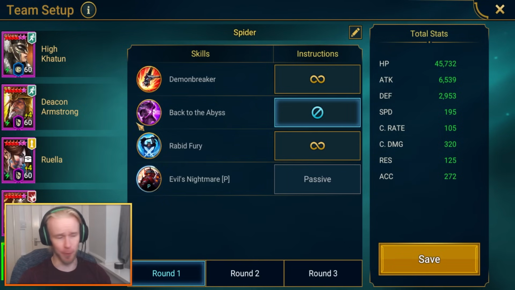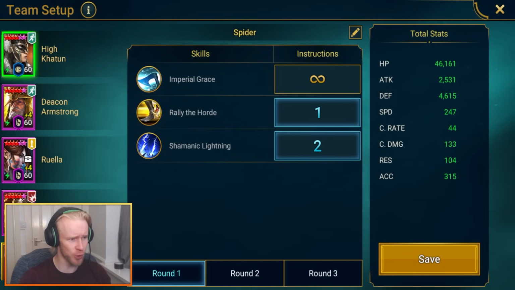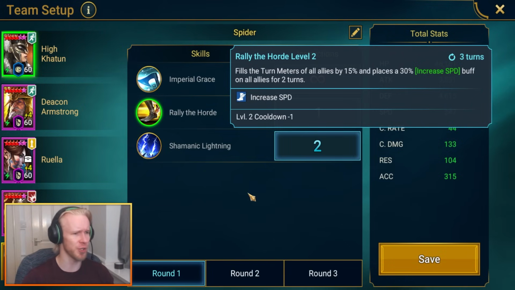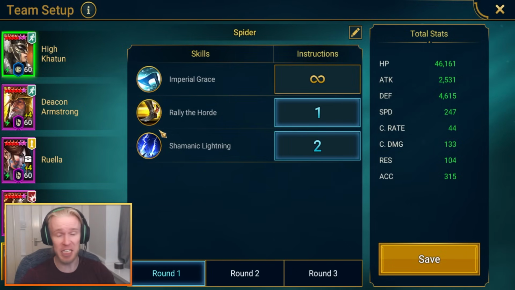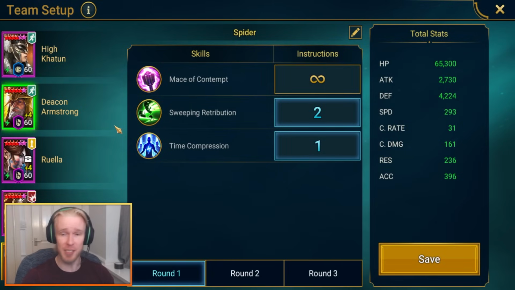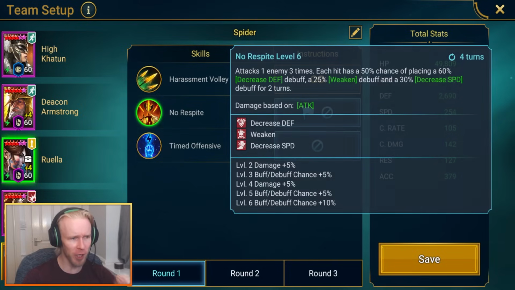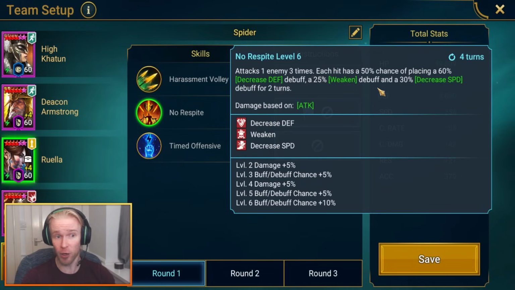And so this is a team composed of basically all champions that we've covered in this list so far, right? We've got the Haikatoon. She's prioritized. We're not done, by the way. There's a lot more champions to come in this list, but I just wanted to throw a team together using some of the champions we've touched on so far. Haikatoon, aura lead, increased speed, 10 meter control, good stuff. Deacon Armstrong, we've just covered him, right? Ruella, 10 meter control. I'm having her open up with her A2 to place the decreased speed and all these debuffs.